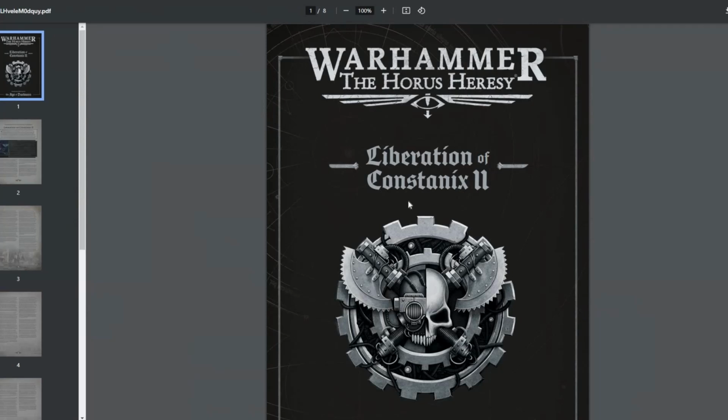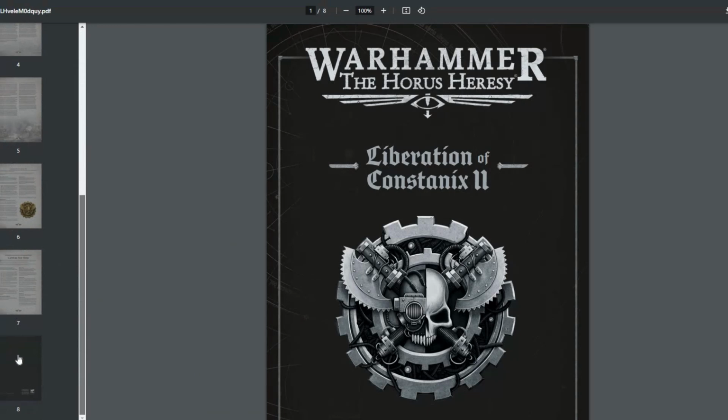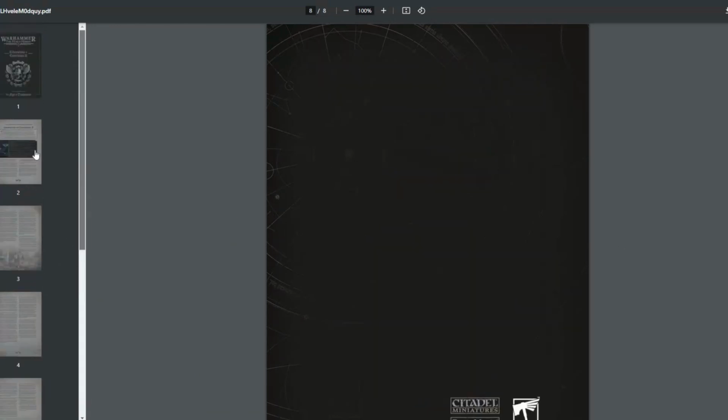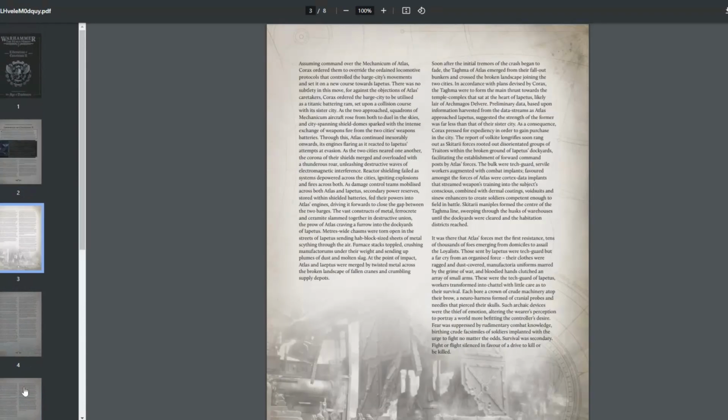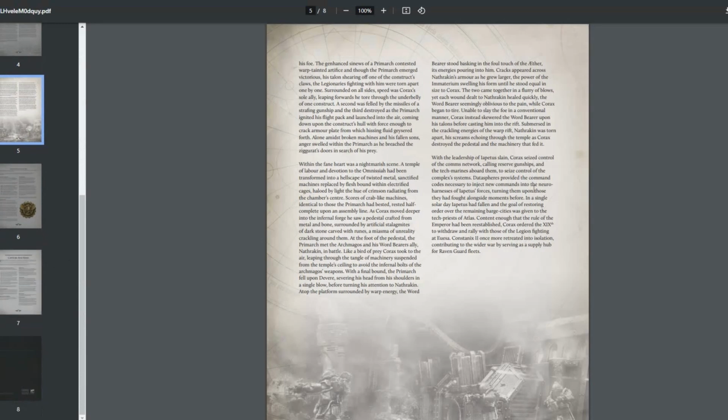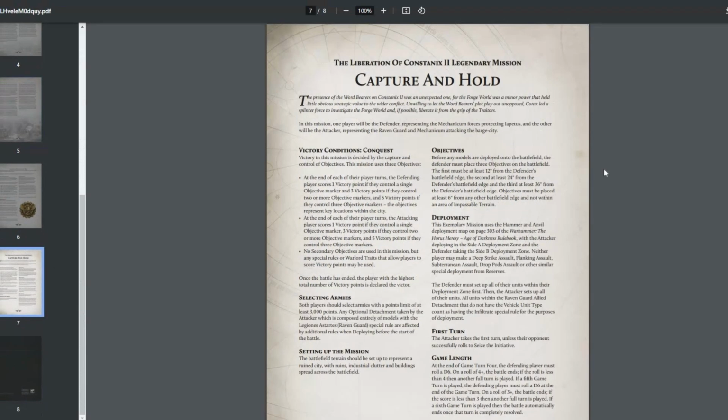We've got Liberation of Constanix 2. Yep. So that's page 1. Then we've got 8 pages. The 8th one is just blank. Alright, then we've got 1, 2, 3, 4 pages of fluff. Right. Then we have a mission.